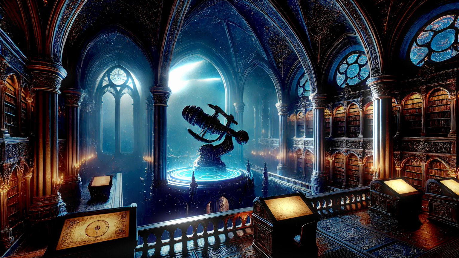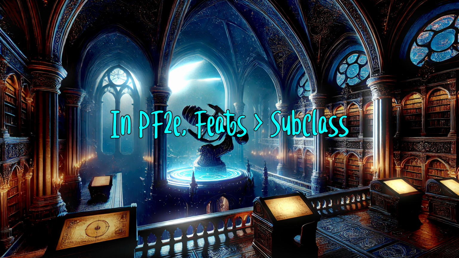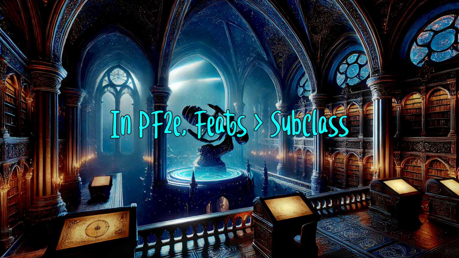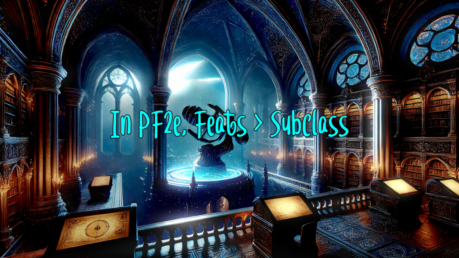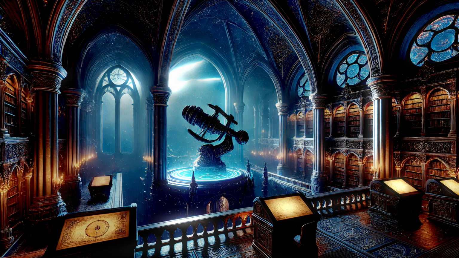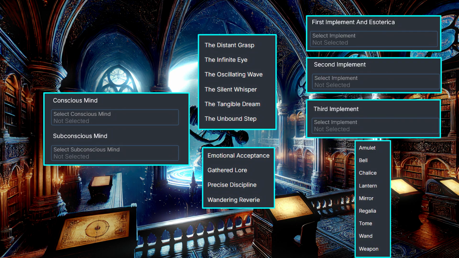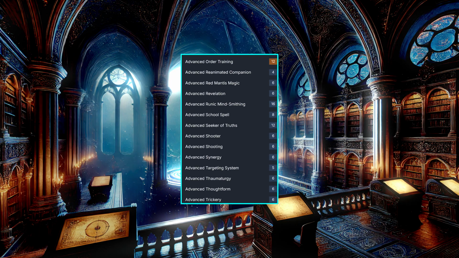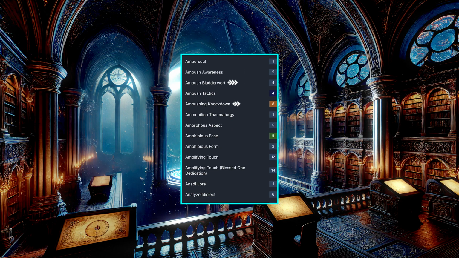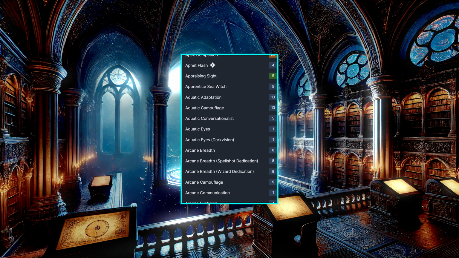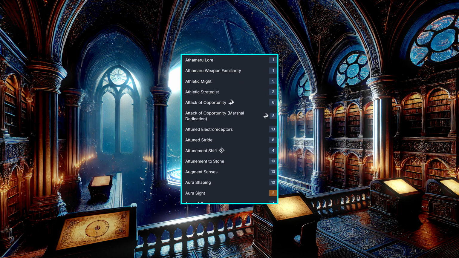The biggest change here is that subclasses in PF2E generally aren't as big of a deal as they are in 5e, and some classes in PF2E don't even have subclasses, like the fighter or monk. And some get 2 subclasses, like the psychic or the thaumaturge, which gets to pick more as it levels. Generally though, classes are customized with the huge selection of feats in PF2E, not their subclass. There's so many feats that you will never come across the same class build twice.